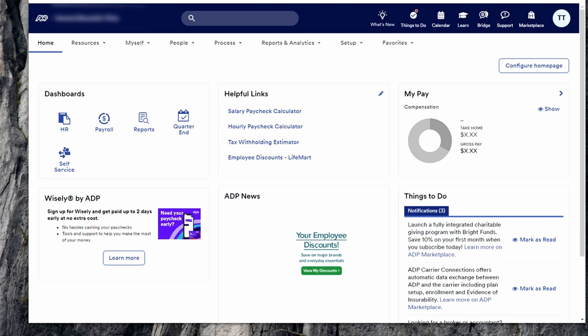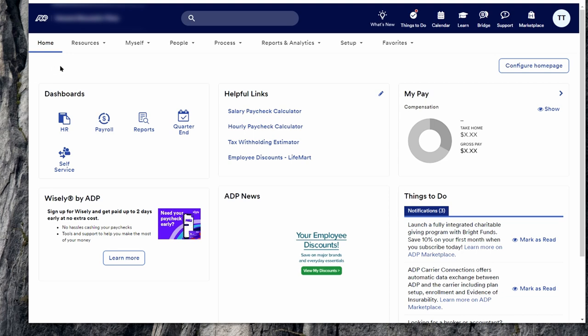The other piece is you use this file if you have union or guild, SAG, WGA, DGA, those elements, as well as Teamsters NIA. It will pick up this report to create your export for the fringes that are due so you can pay the fringes to the appropriate guild contributions, as well as the journal entry that'll get used to upload into your accounting system. So all of that ripples out from this GL export.